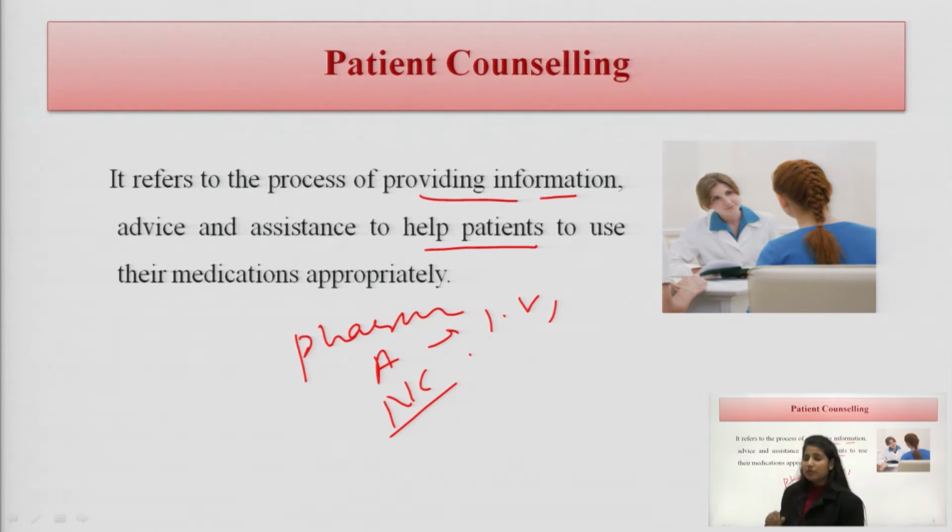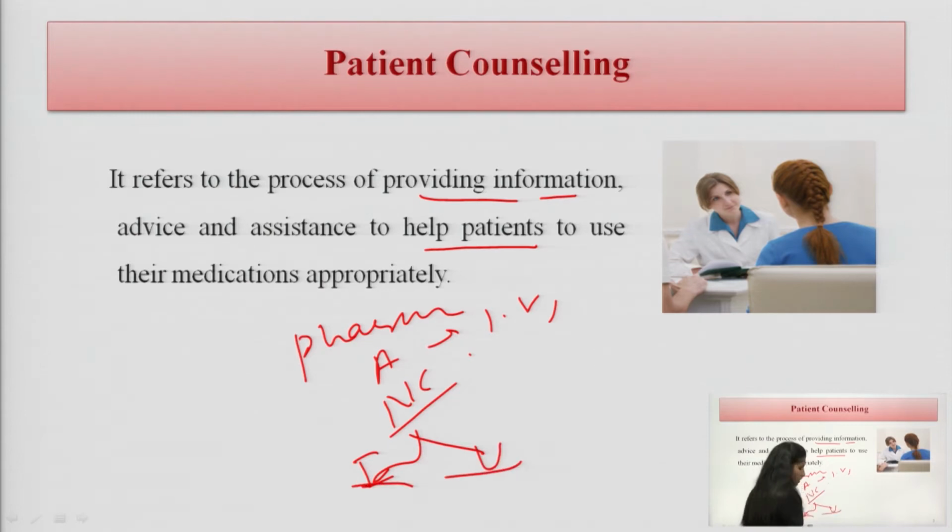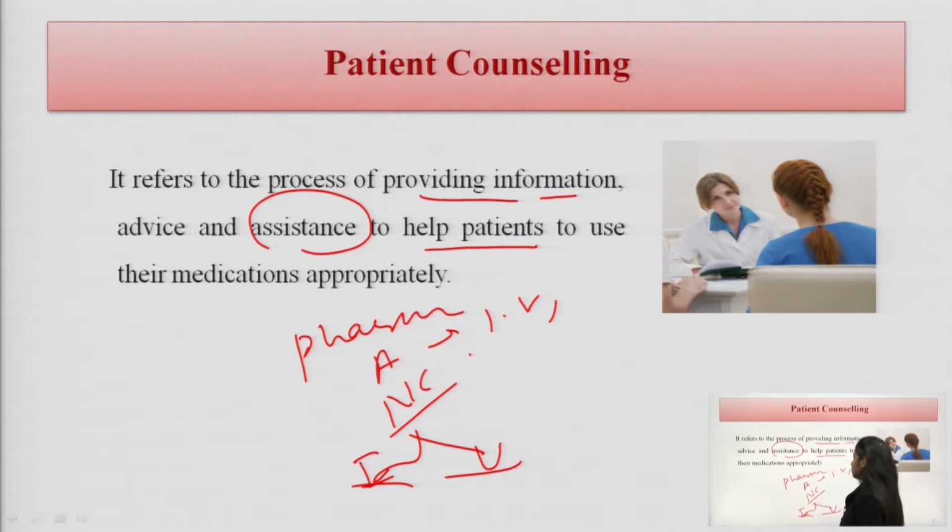Sometimes there are some reasons called non-compliance. The patient is not able to take medicines, and there are many reasons. One could be intentional or unintentional reasons. The patient forgets to take the medication. At that time, the pharmacists play a key role. Pharmacists will tell how to increase the compliance. So in that way, they are assisting the patients. So this is about patient counseling.